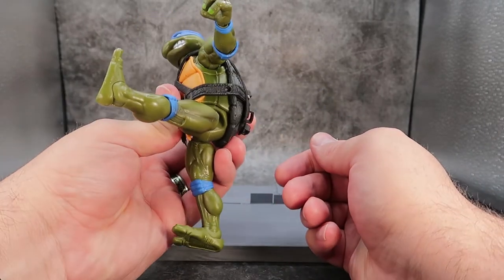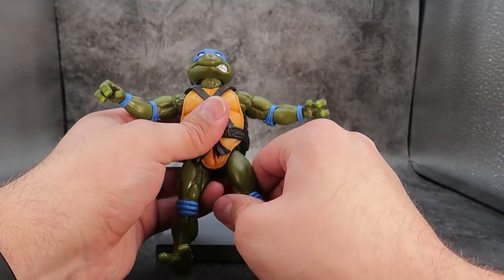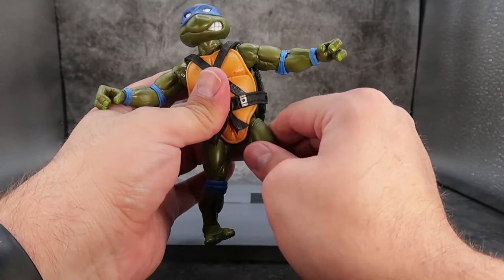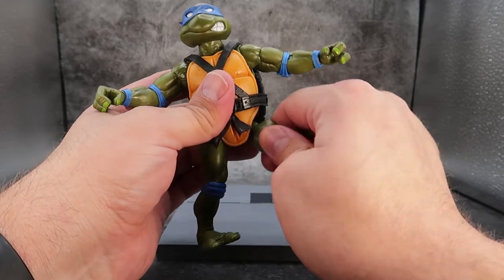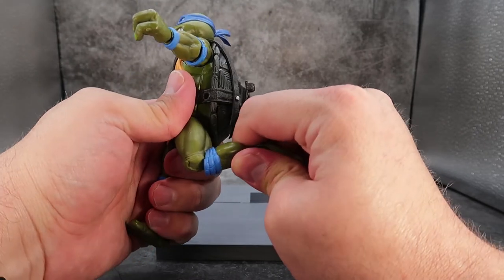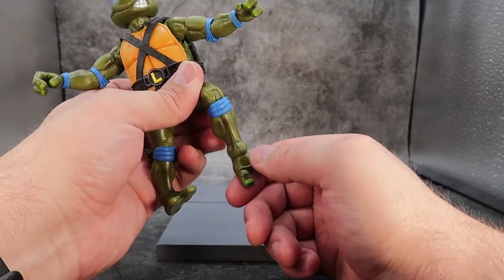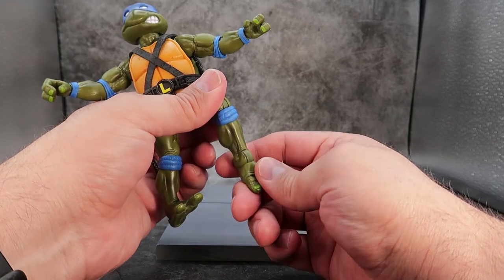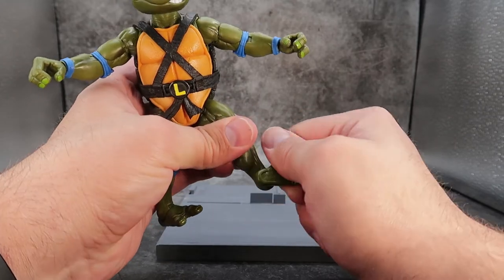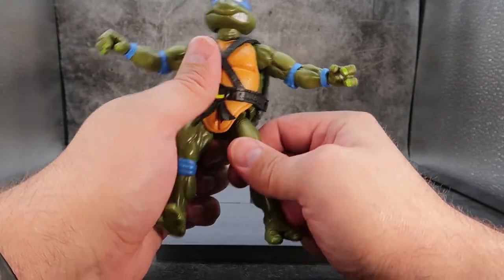All right, bringing you down to the legs. Legs can go up a long way, and they can go back, not too much because the shell gets in the way, but they are hinged, so they can go out to the side a long way, so that's a lot of motion there. And he does kind of have a thigh rotation all the way around 360 degrees, and then he does a knee bend. Not a double knee bend, but you know, you get that much out of it, so that is good. And then actually got his foot already hinged up, so the foot is articulated, hinges up and down, and it goes all the way around on a rocker, so that is cool. So a lot of articulation for this little turtle.